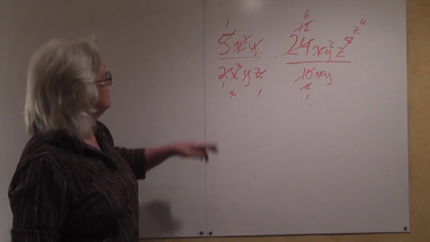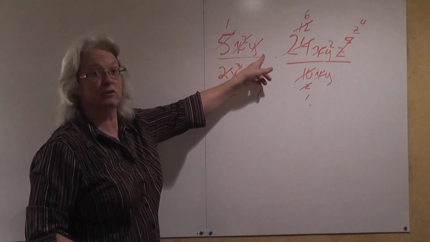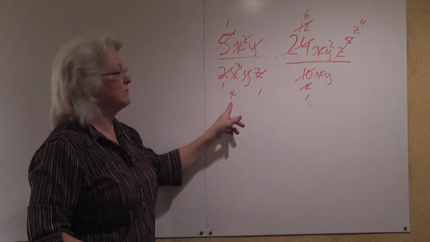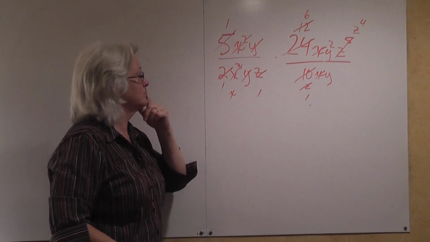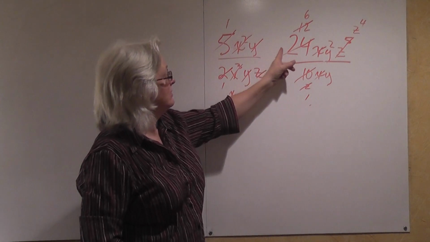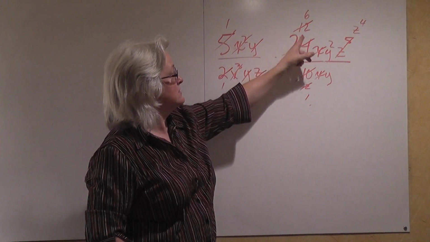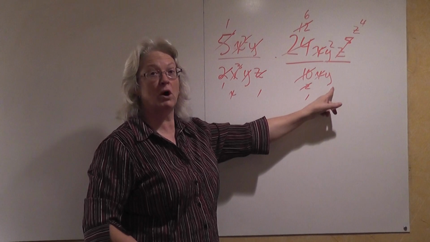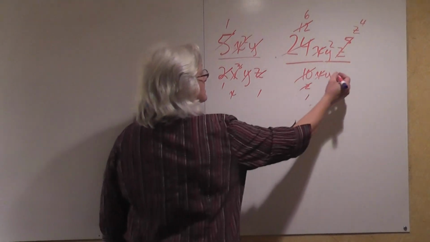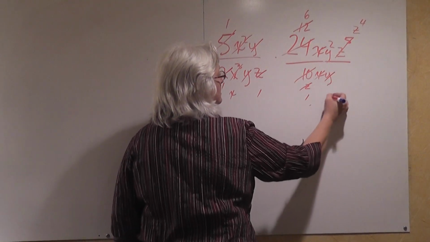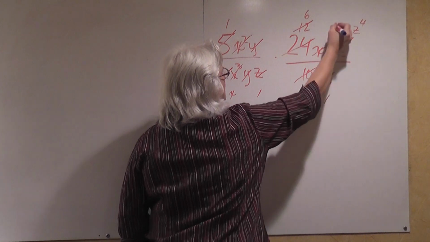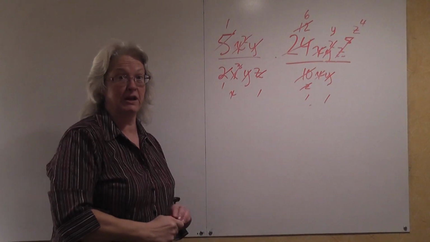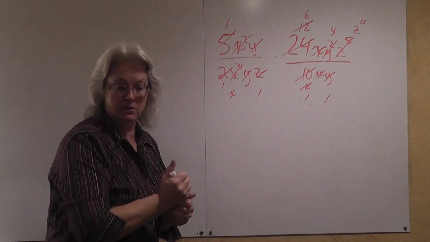Okay? Now what do we have? Crossed out, crossed out, crossed out. We have a factor of x left. What do I have here? 6 y squared z to the 4th, but I've got a y left. So this y cancels, leaving me a factor of y in the numerator. Now let's go back and look and see what we have.